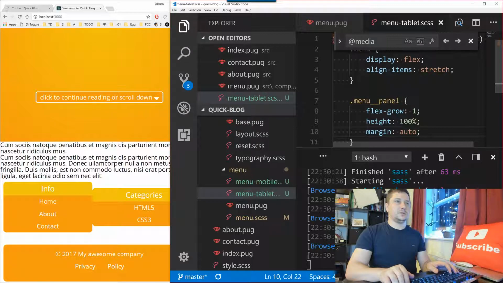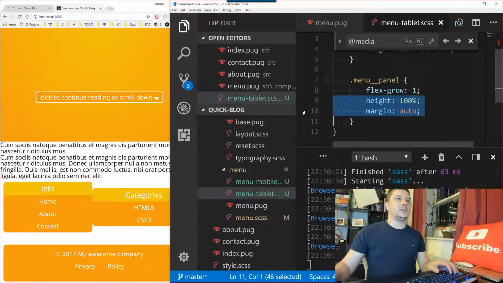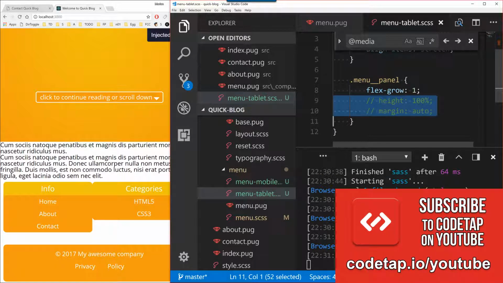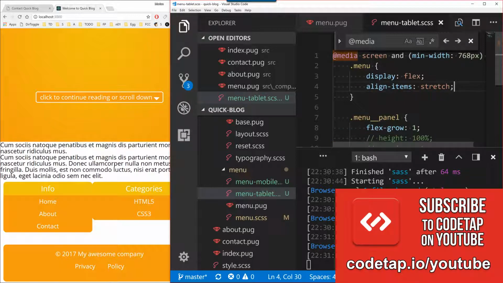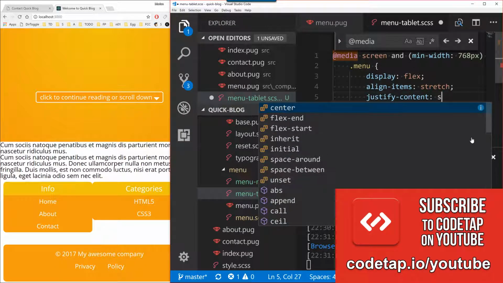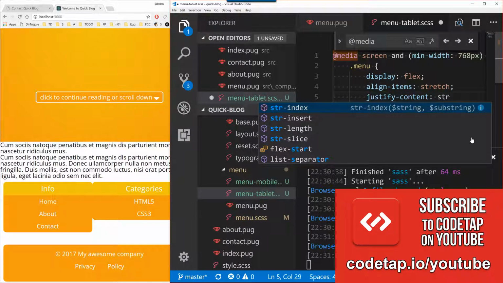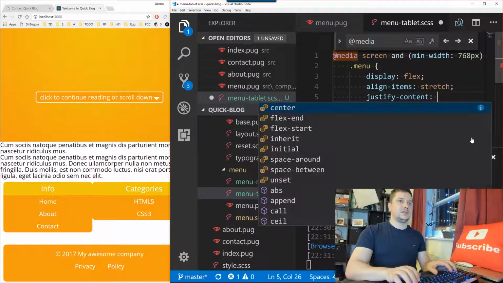Oh, still doesn't do it. Okay, that's fine anyway. I'll deal with this a bit later. Okay, justify content stretch. Justify content. Let's see what does it have. Space around, space between.